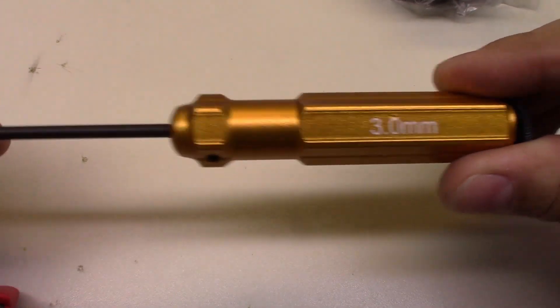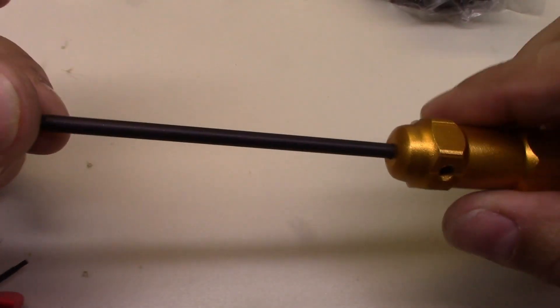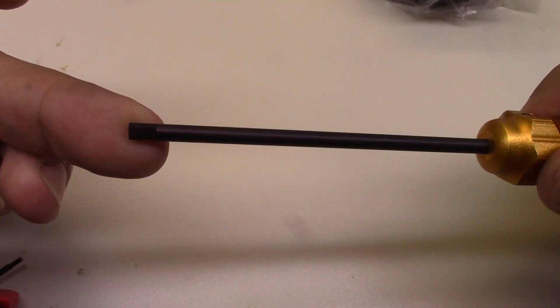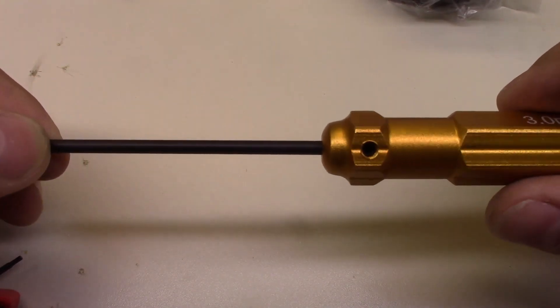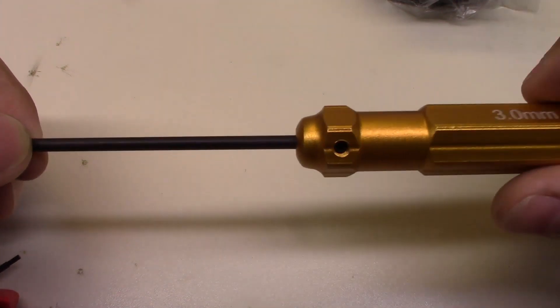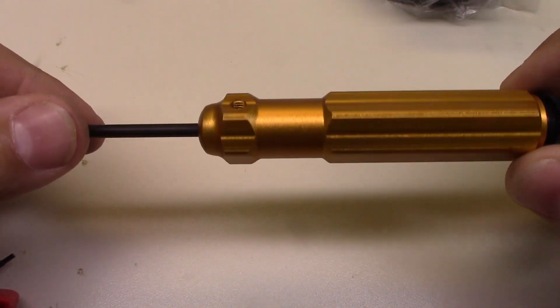So it has a steel shank, obviously. It's not titanium nitride coated. This is the black oxide coating, I'm almost positive. That is affixed to the handle with a little grub screw here. All these were nice and tight when I got them.